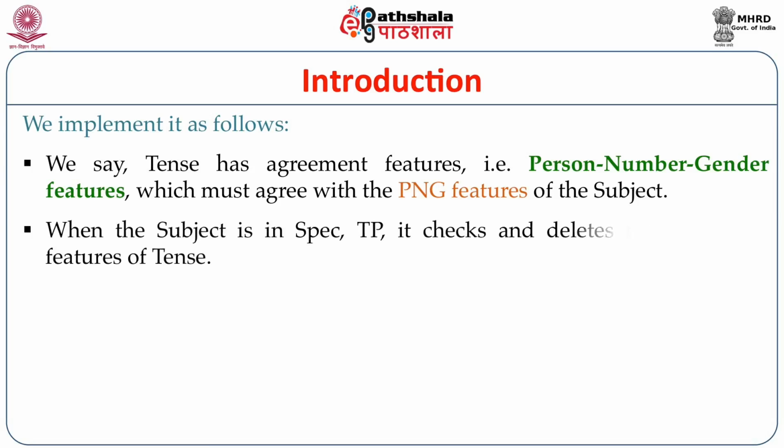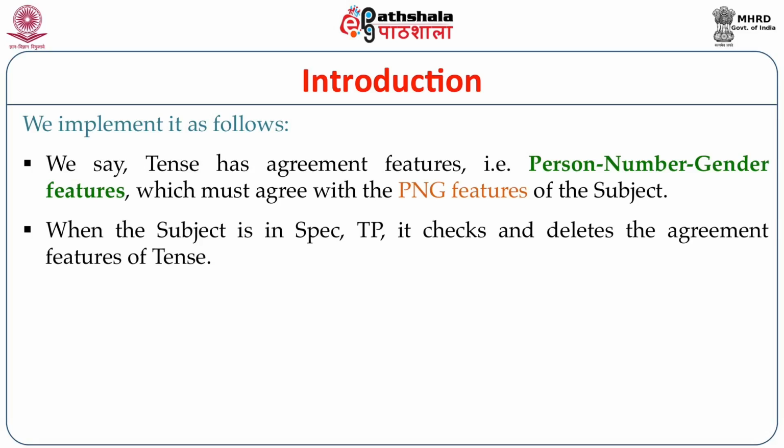So in the tense head, also called the inflection head, there are both tense and agreement features. Now these agreement features have to agree with the subject. You don't want the verb being inflected for feminine gender when the subject is masculine gender, or the subject is feminine and the verb is masculine. You want the two to match. And we say that the subject checks the agreement features of the tense by moving to the spec of TP.